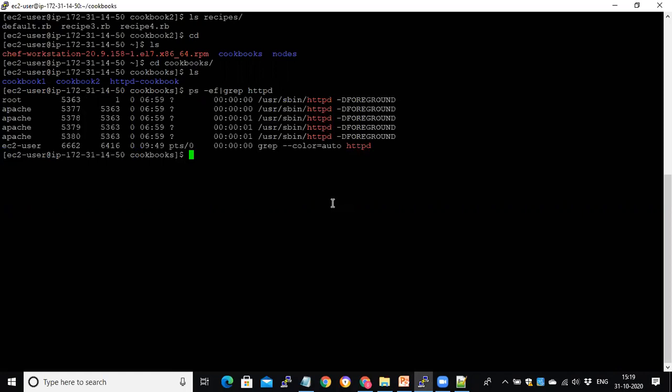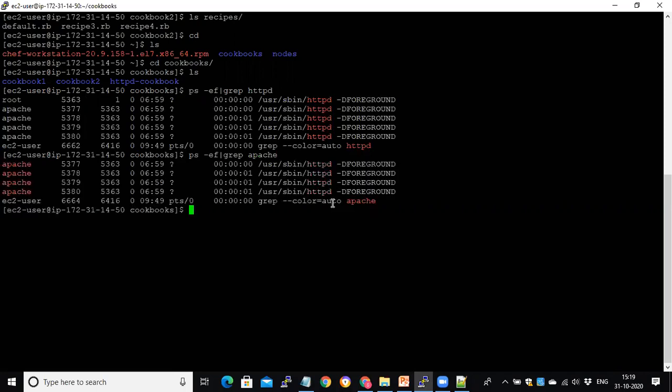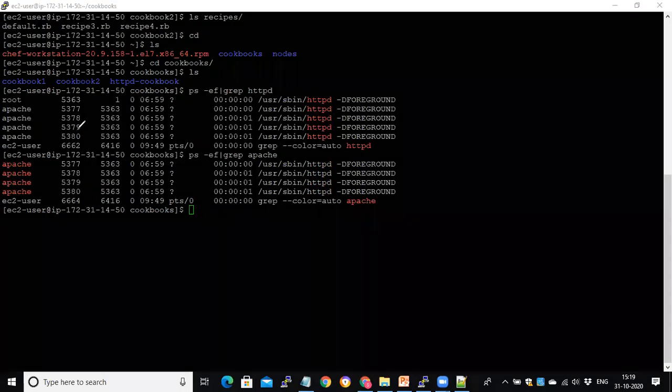This is a daemon, and also I want to give here Apache. It is showing Apache running. So if you focus, httpd and Apache are the same. So the daemon is running here, httpd.